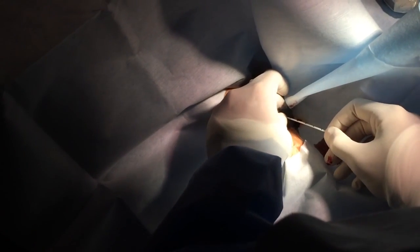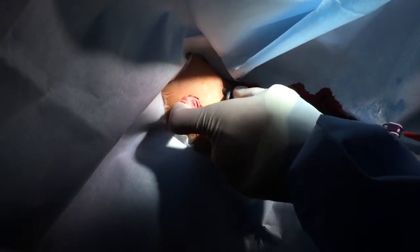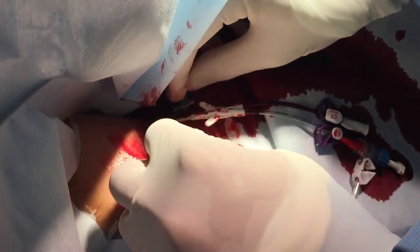Here comes the midline. It's already been stiffened, and the wire has been made sure not to protrude from the tip. Midline's getting advanced. Not all the way. We'll leave out a few centimeters so we can break our dilator. There it goes. In. Yep, nice and smooth. Okay, pull the dilator out.